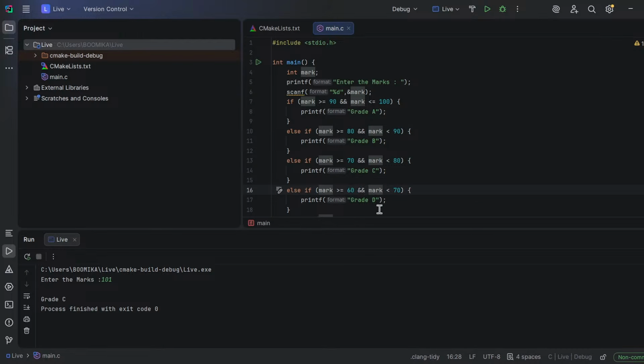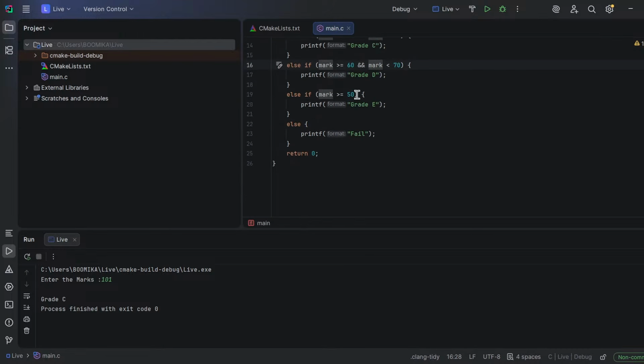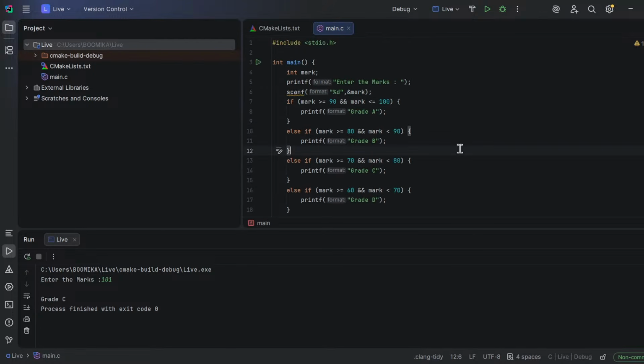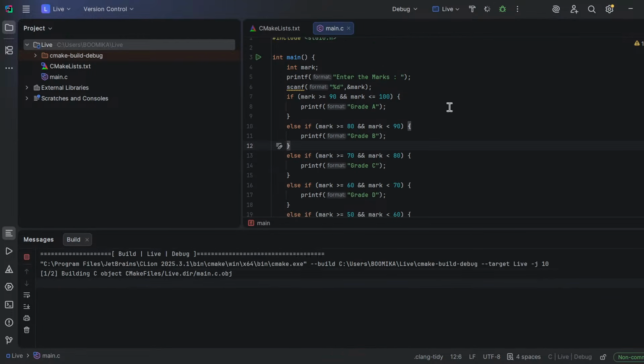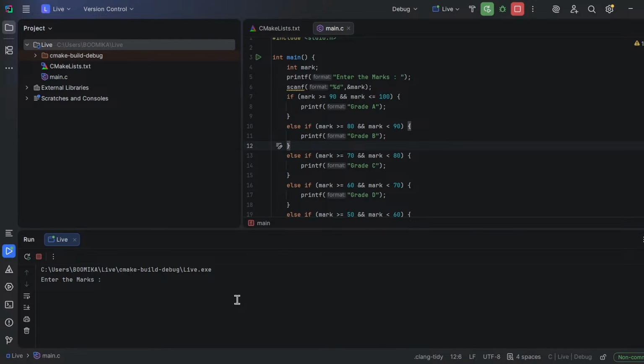Other than that, here mark is less than 60. So other than this range, I can say this is a fail mark. Let us check it, 101. Now it says it's a fail mark because it's an invalid mark.